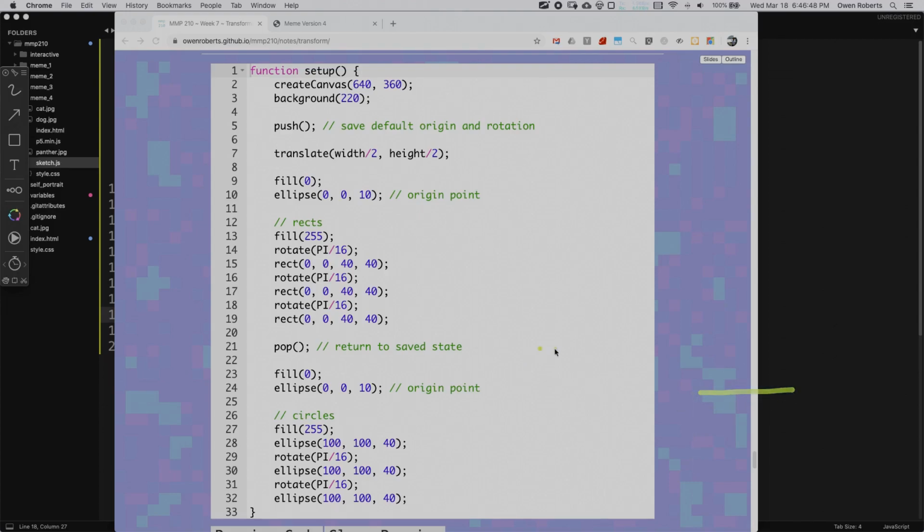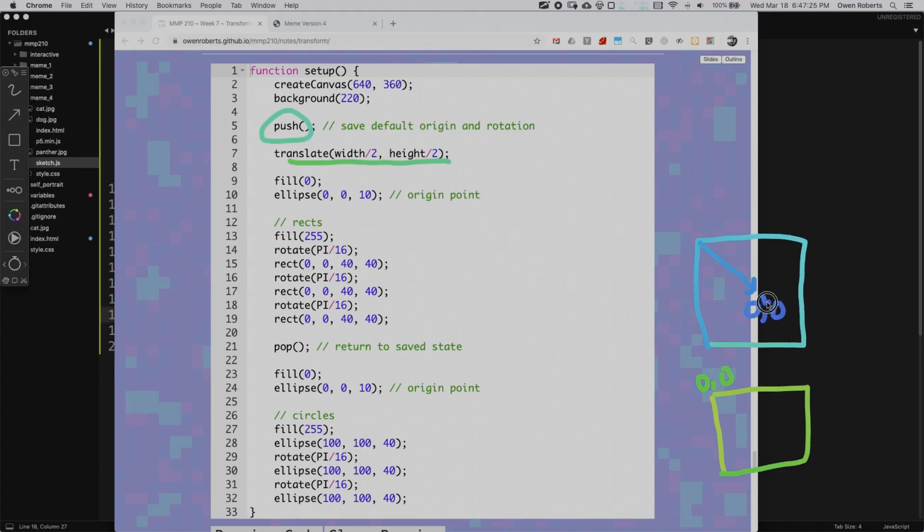Okay, so here is 0, 0. And when I translate, I'm moving that origin. So when I translate up here, I'm moving that origin. But what I could do is use push. And so when I say push, I'm making a stack where I push this 0, 0. And then I'm doing translate. So the second part of my stack is right here. And when I translate down here, now 0, 0 is down here.